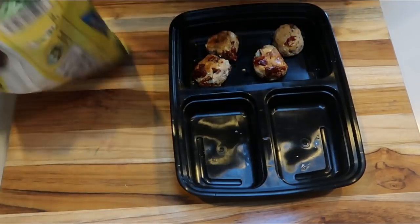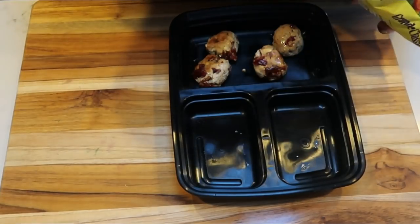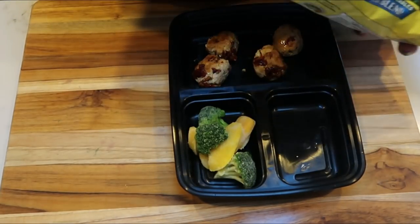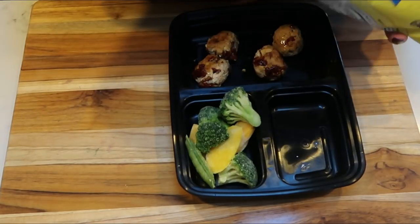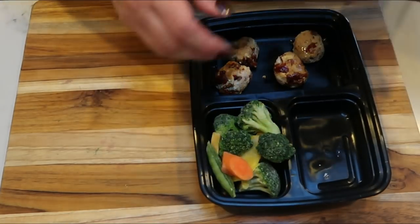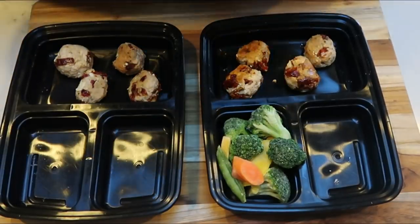While my potatoes finish cooking, I'm gonna go ahead and fill one of the small compartments here with my veggie blend. And I'm just gonna make sure that I get enough per container, that this bag stretches out for all of my meal prep containers. So I'm gonna get the one side filled with vegetables, and then we'll be ready to put in our potatoes as soon as they come out of the oven.